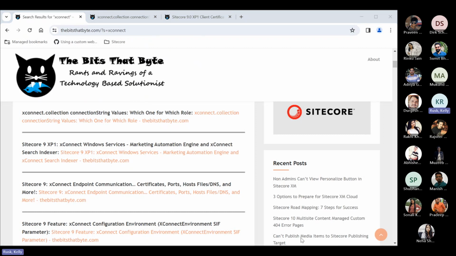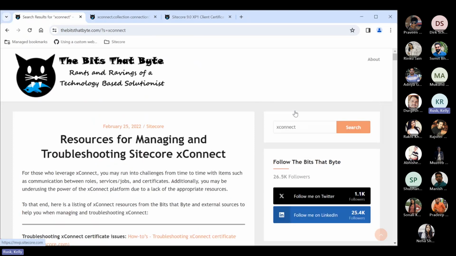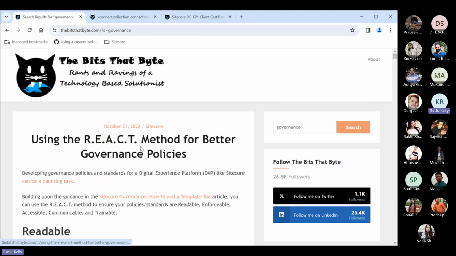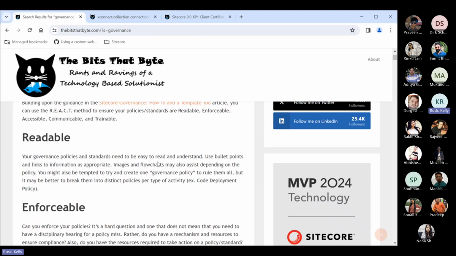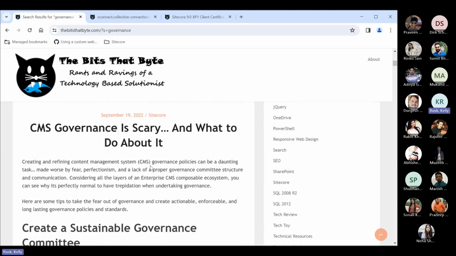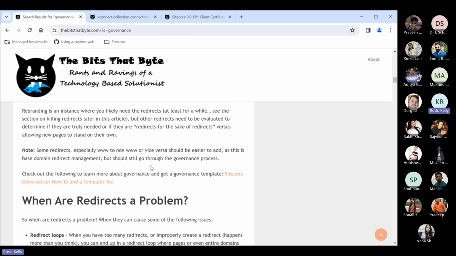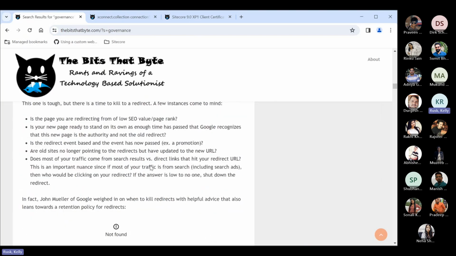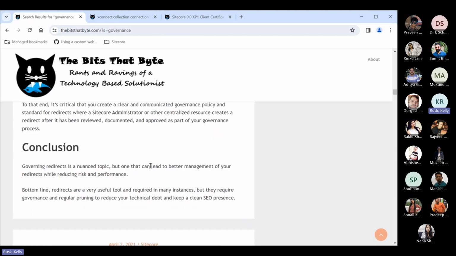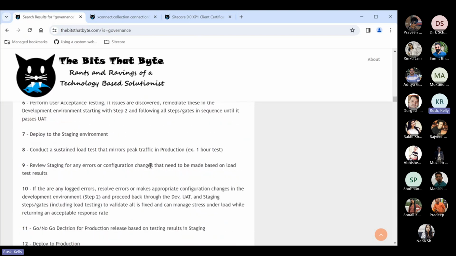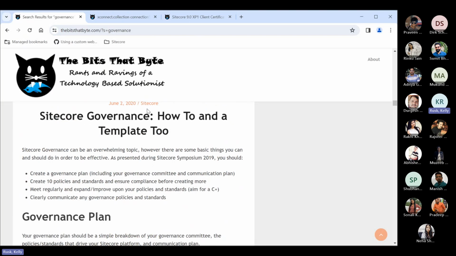For governance, I actually love to talk about governance a lot. So let's go over here and search for governance. There are some things about how to create governance policies. I have a whole guide right down here for redirects and how to manage redirects properly so you don't run into issues. And all the way down at the bottom, Sitecore governance, how to in a template.